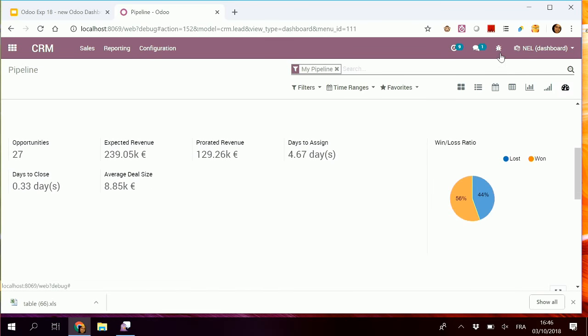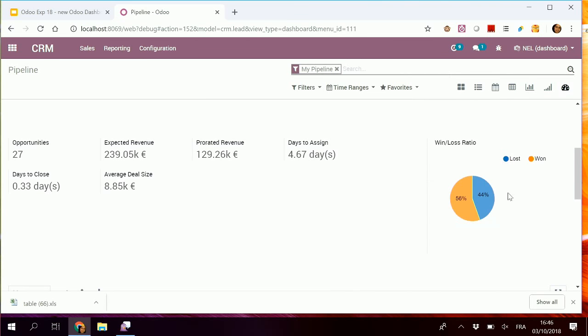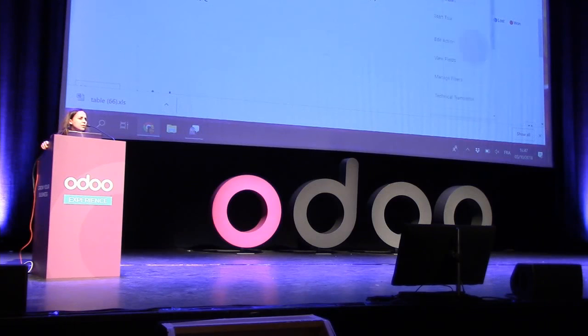If you want to see the view, you can create new fields using Odoo Studio, for example, and add it to your dashboard. It's very easy to do.